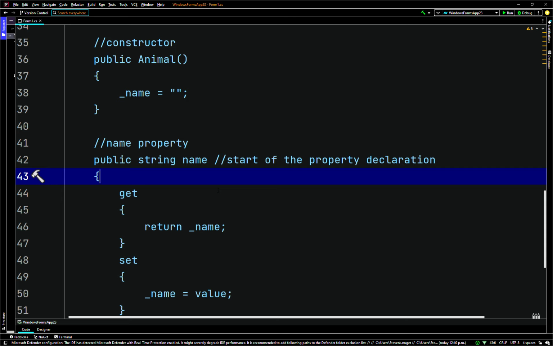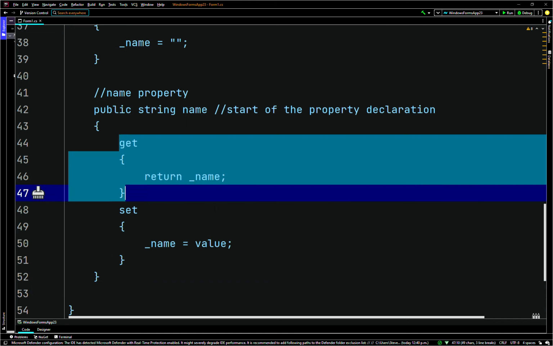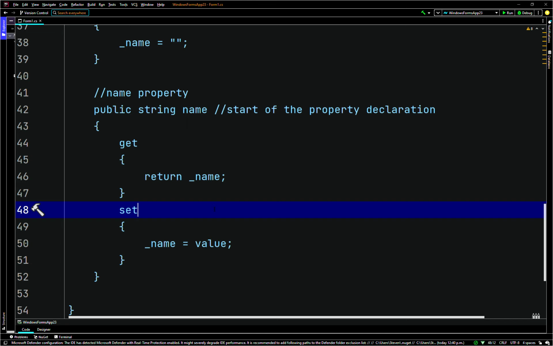An opening curly brace appears right here. The corresponding curly brace closes the property right there. Inside the braces are the name property's accessors. So these are accessors. This is the property's get accessor right there.